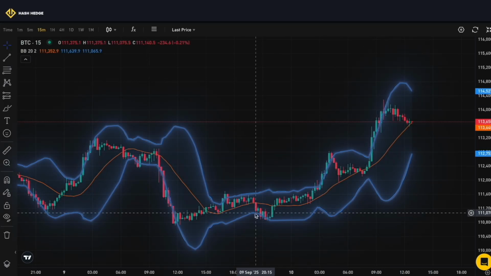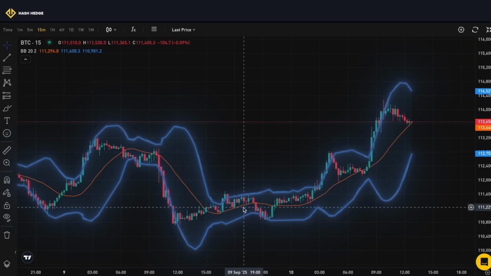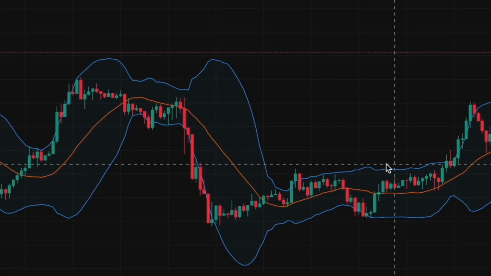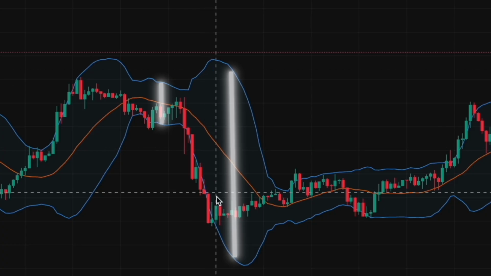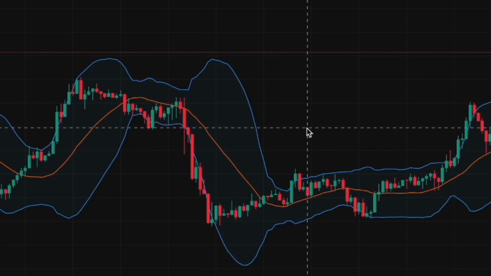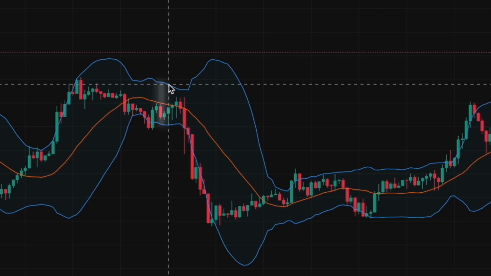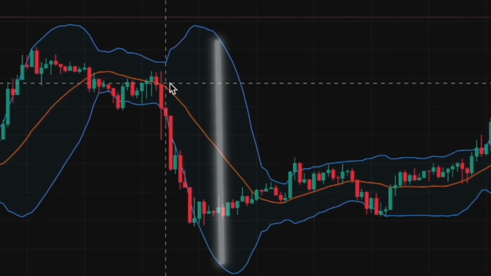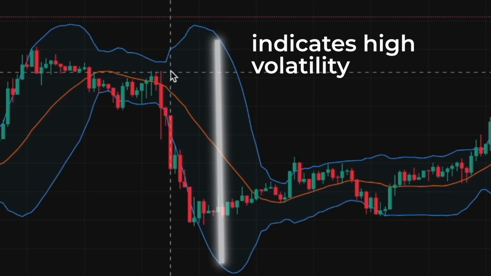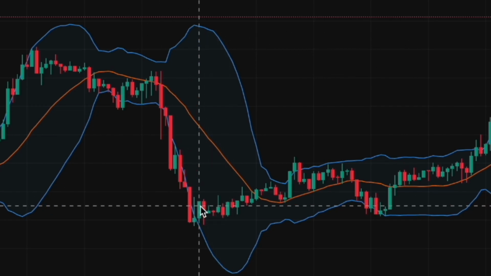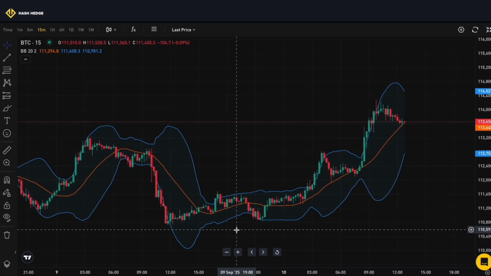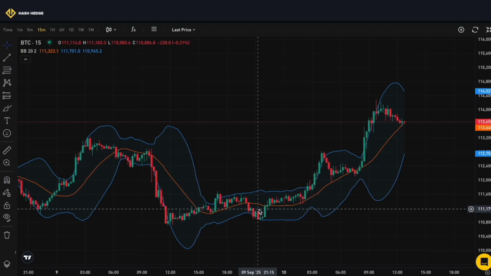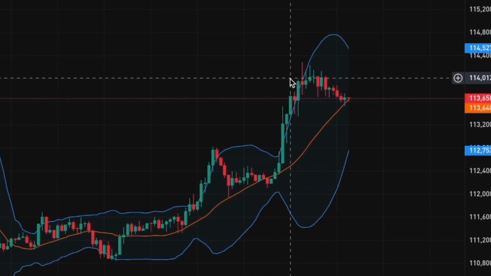The indicator also includes two blue lines, which are equidistant from the orange moving average. When I say equidistant, it doesn't mean that at any given time they will be the same distance away. The channel can narrow and widen, indicating how volatile the market is right now. If the distance between the blue channel lines is narrower, it means that there is little volatility in the market. Conversely, when the channel widens, it indicates high volatility. And it is during periods of high volatility that we need to trade on the trend, because we are not interested in small price fluctuations. Usually, when the market has low trading volume and low volatility, strong long-term trends do not appear in the market.